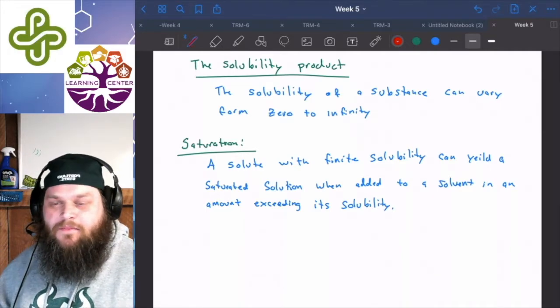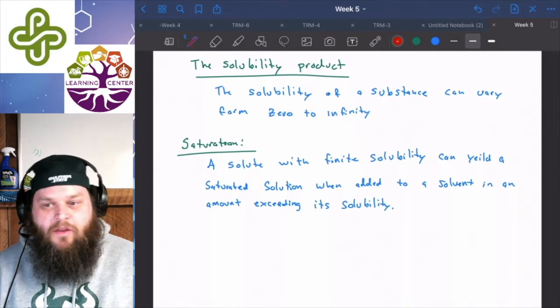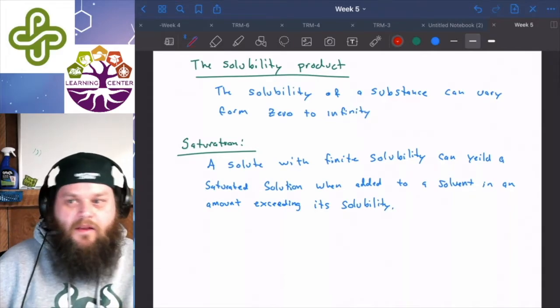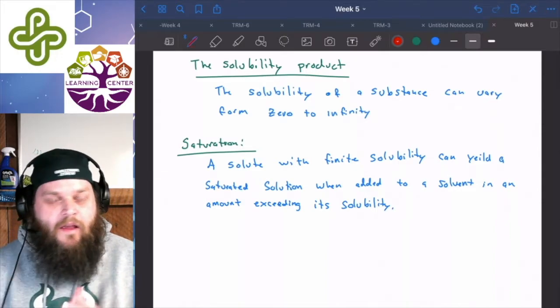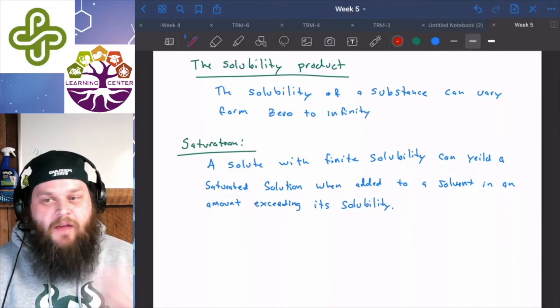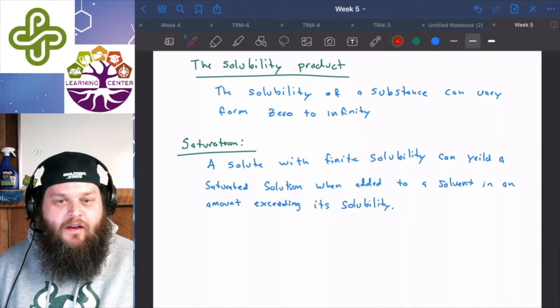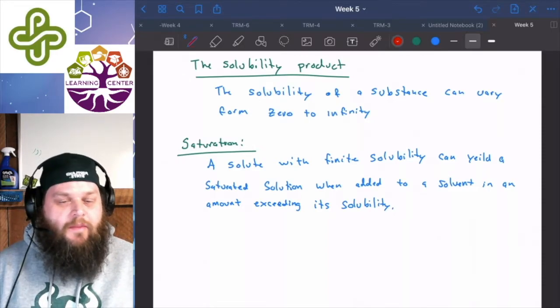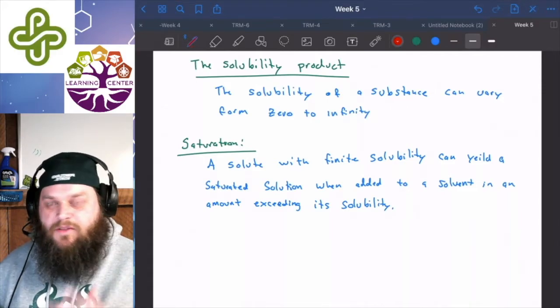And at that state, it's basically at this equilibrium state. So the rate that it's dissolving at is equal to the rate that it's reforming at, and the level of precipitation doesn't really change. If you were to continue to add more salt in this case, we would just see more and more salt build up at the bottom. It's not going to dissolve at a higher rate anymore. It's reached this maximum rate.